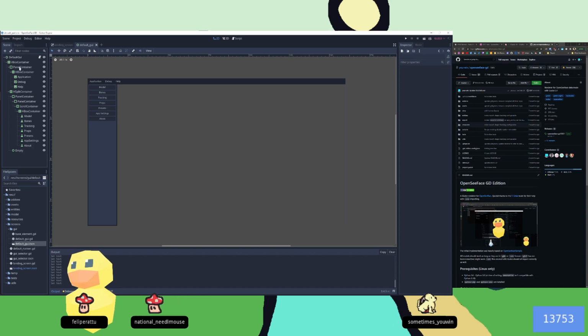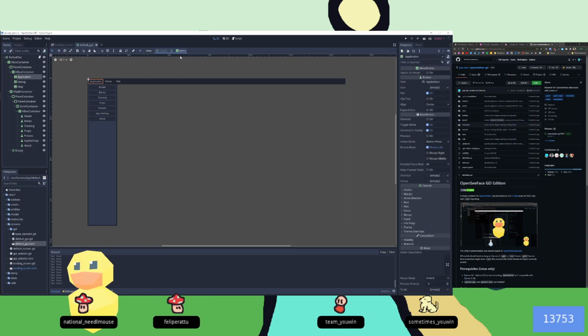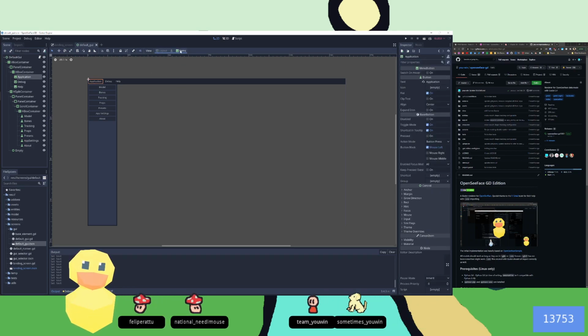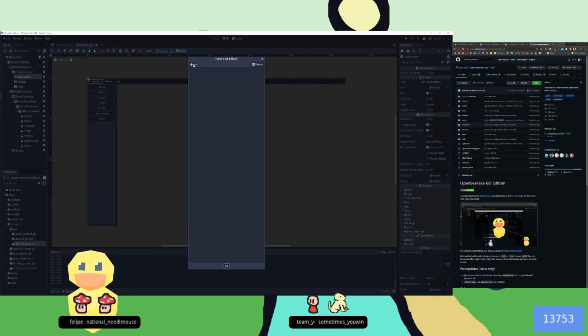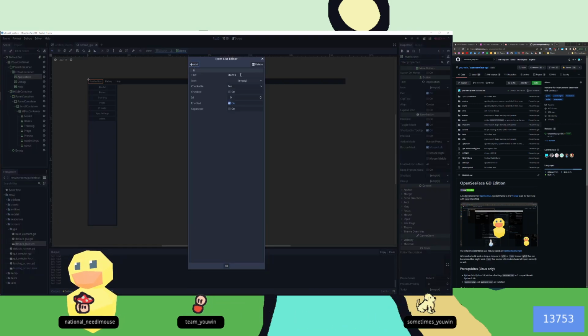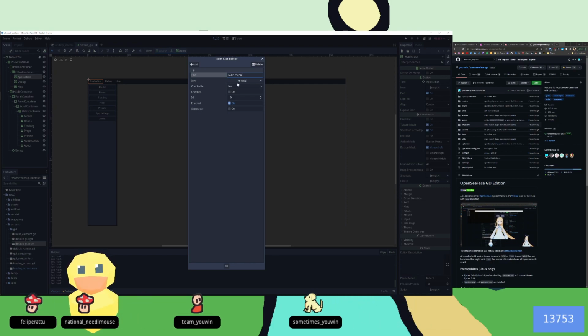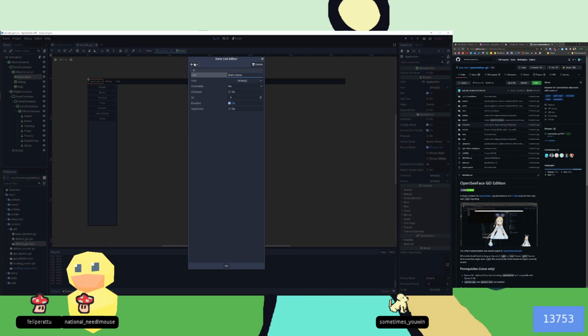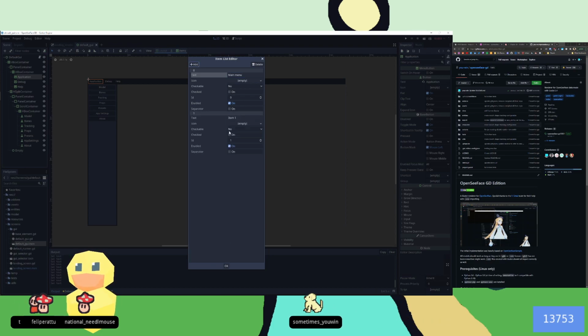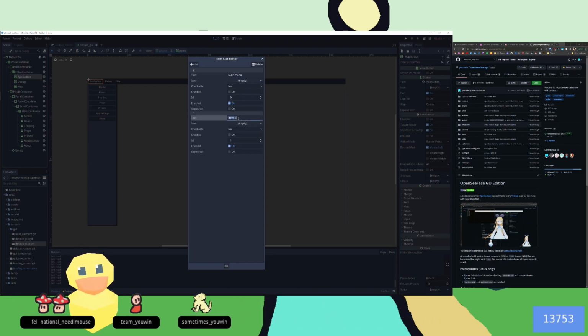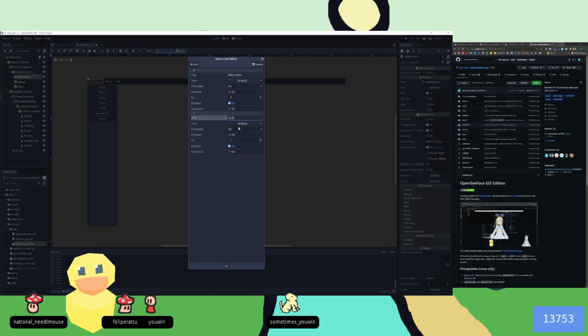Yeah. So then application. Items. Yeah, so we'll do it like main menu, I guess. Checkable, no. ID, yeah, nothing. So application will just be main menu, I guess. And then we'll also have a hard quit. Just a quit button if you want.